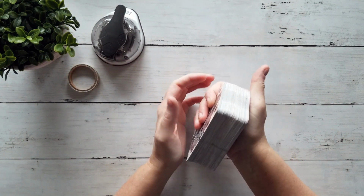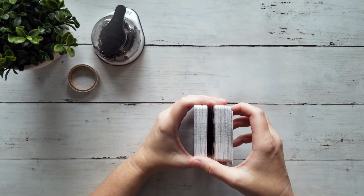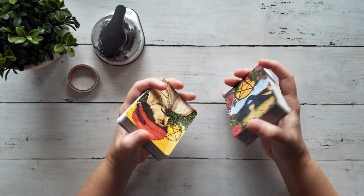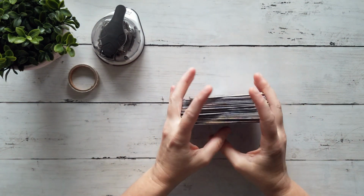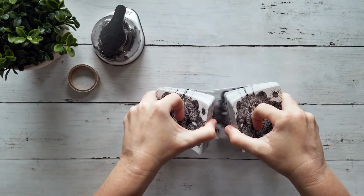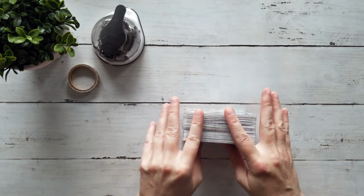At least it's smaller now, so I can get my hands around it. Some of my corners are not fabulous, but I can get my hands around it. So I can actually shuffle it now, which is nice. And just that right there does make a huge difference for me. Being able to shuffle the deck will mean that I'll be able to work with it a little bit better.